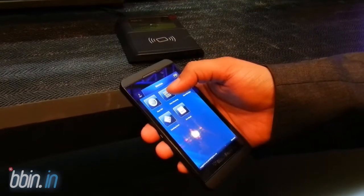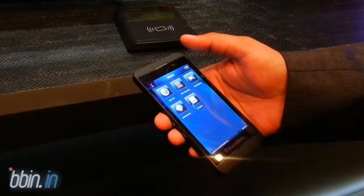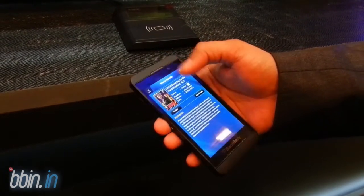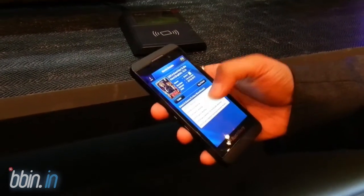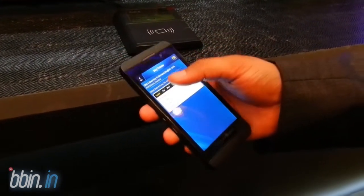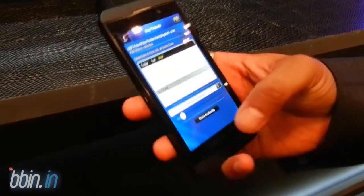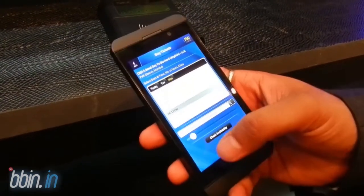You can book on the move — if you're at home you can straight away book movies. For example, if you want to go to Die Hard 5, you click on 'Buy Tickets', select your cinema, whichever show you want to go for. So you're looking for a 6:15 show of Die Hard on Wednesday and two tickets.